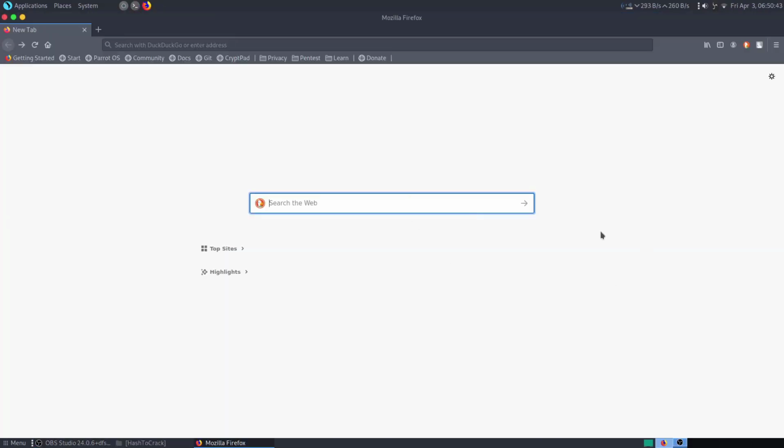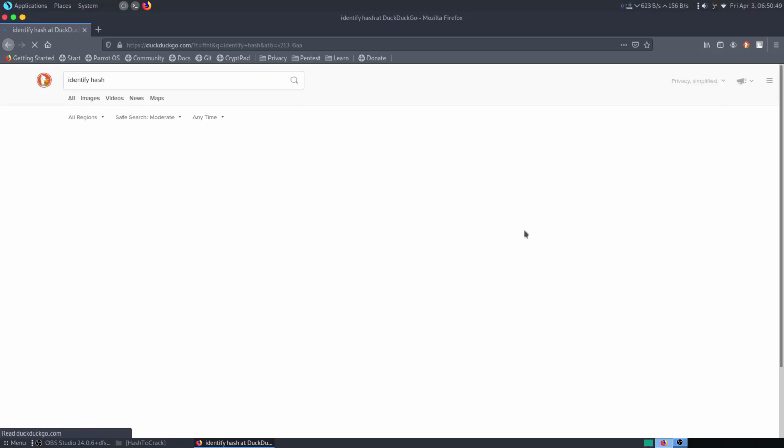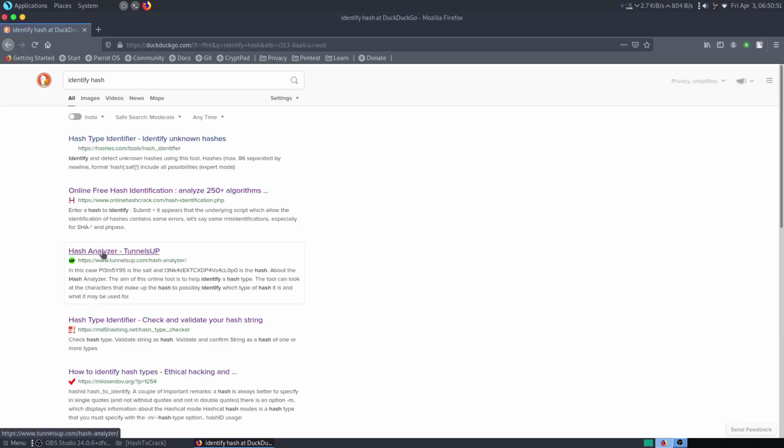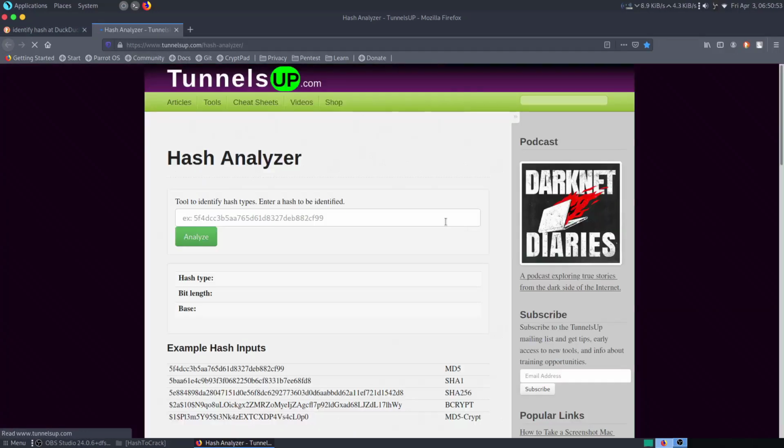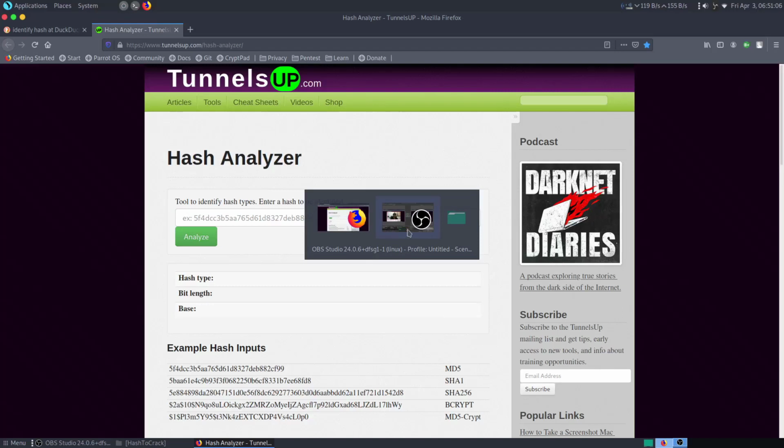Here I'm going to search identify hash, and I'm going to use this website. If you paste your hash and click on this analyze button, then it is going to show you of which type this hash is.